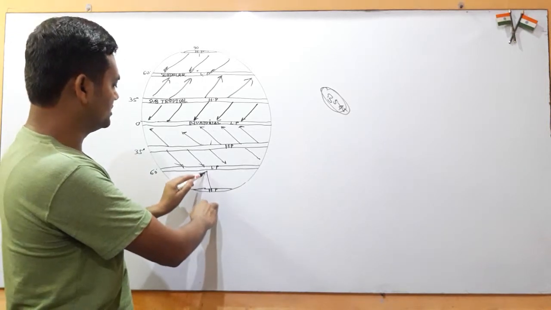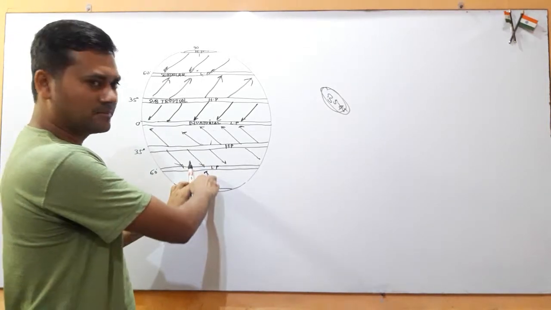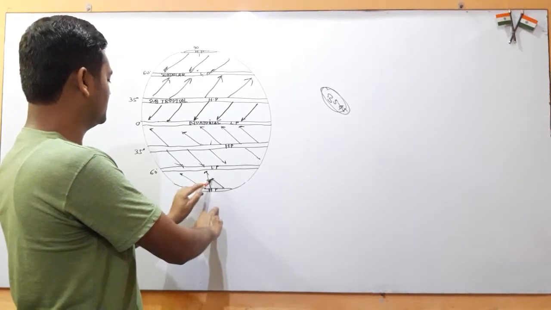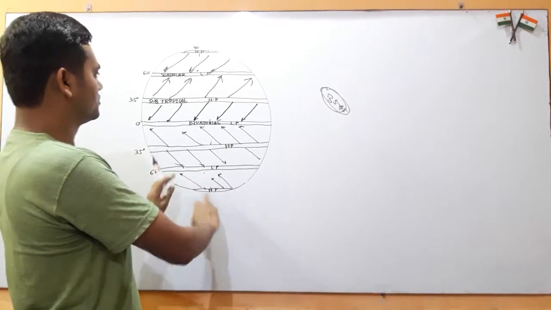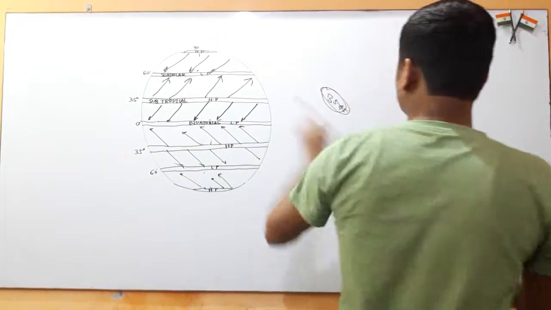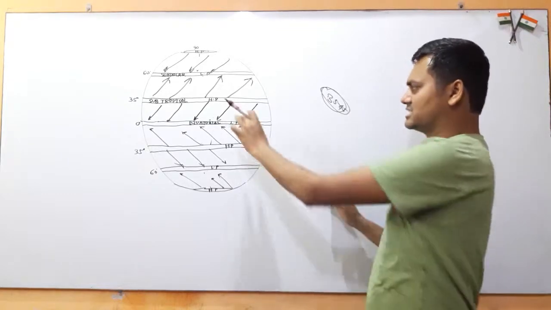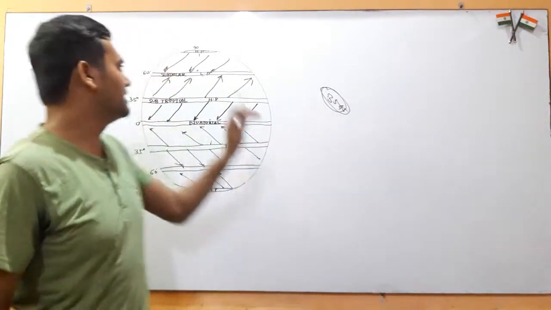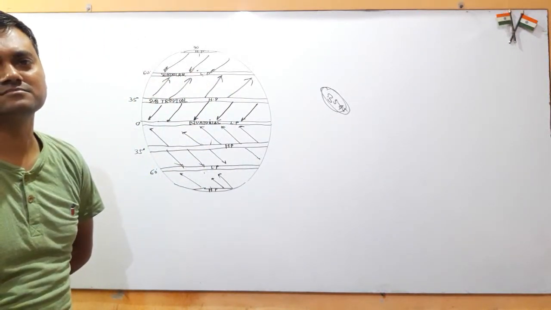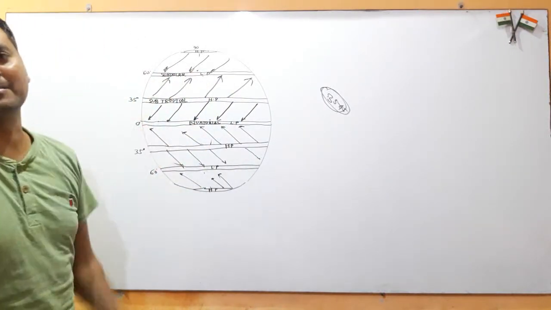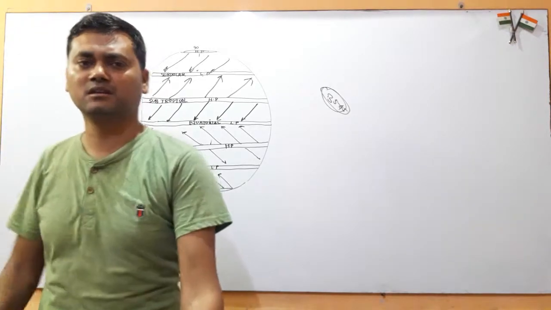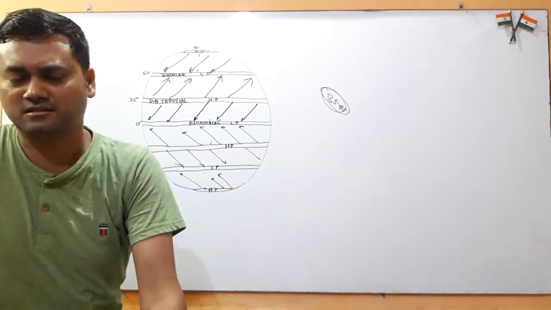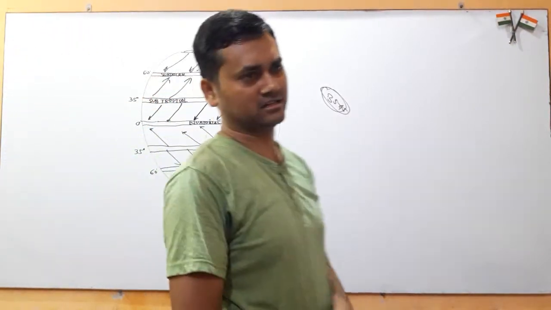Okay, so instead of going completely straight in this direction, it goes in the left direction, so it becomes like this. So these are the permanent winds: the trade winds, the westerlies, and these polar winds. These are the permanent winds, which, irrespective of the month, are always prevailing in nature on the planet Earth.